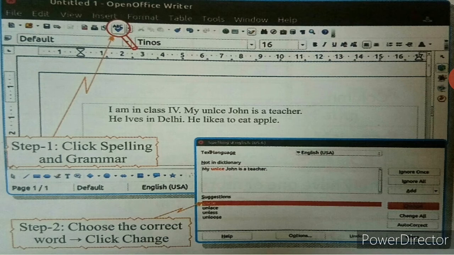As you click on this button, you will see this box appear on the screen and all the wrong spellings will appear over here with the suggestions. You can select the correct word and then click on this change. So this step 2 is choose the correct word and then click change. This is how you can check all the wrong spellings you have written.